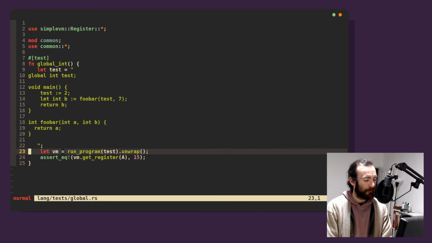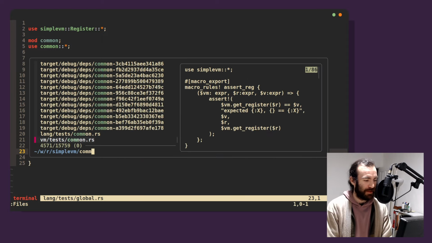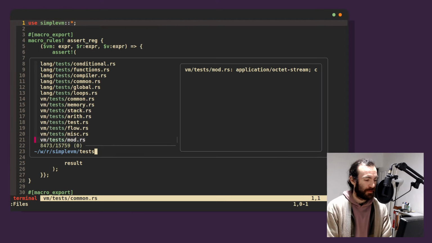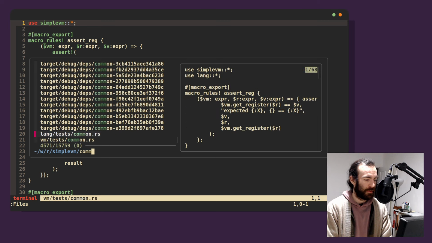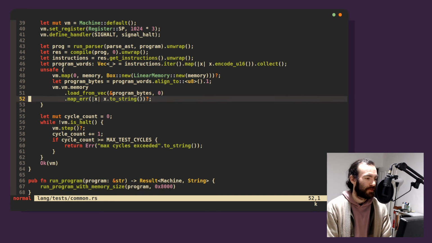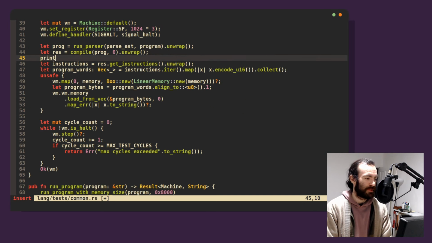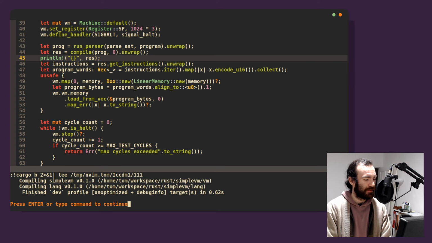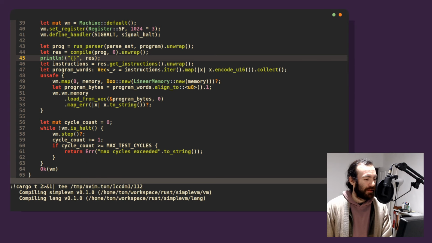One thing I can do. Oh, actually, one thing I can't do. This is all inside now. Common, lang tests common. After we get the result, let's just println. I didn't need to put that outside of the quotes, but that's okay. That happens.